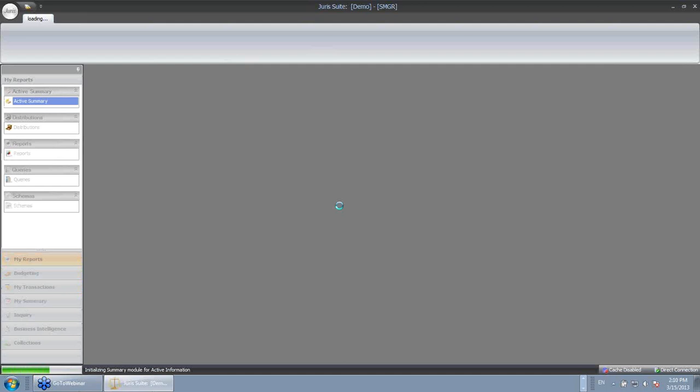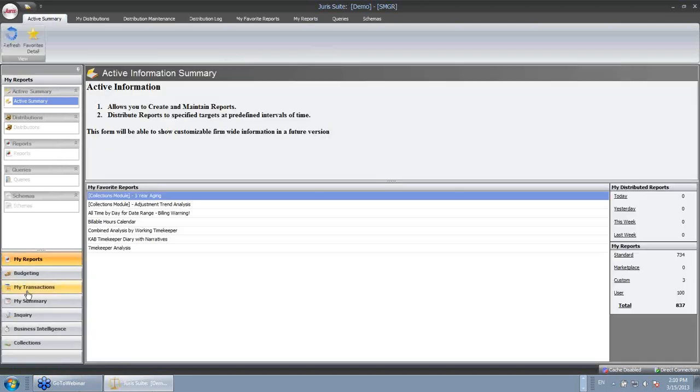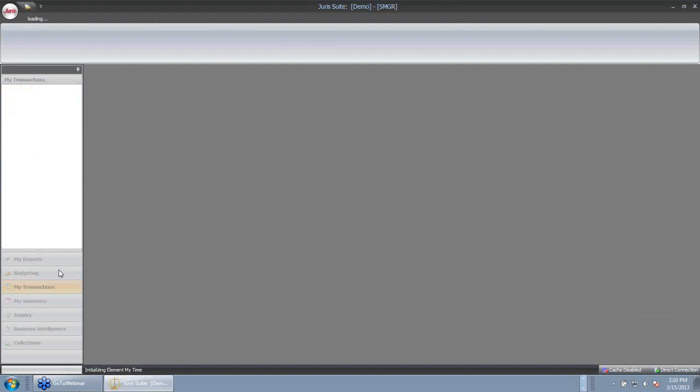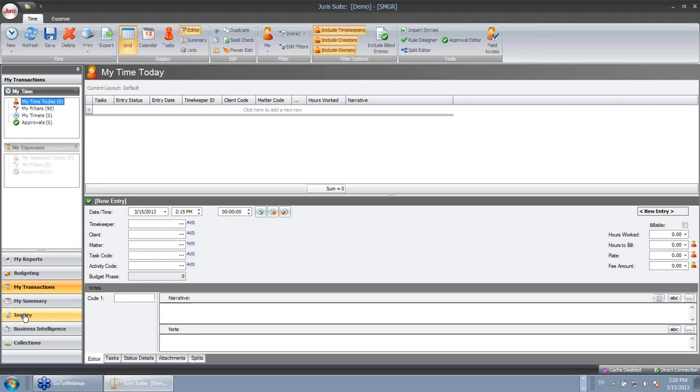There's a reporting module. There's a budgeting module. There's the time and expense entry module, which comes into my transactions here. There's some nice little summary type things. But what I'm going to show you here is one called inquiry. Now, there's a client matter inquiry function also under the inquiry. And there's also a collections module and the business intelligence module.